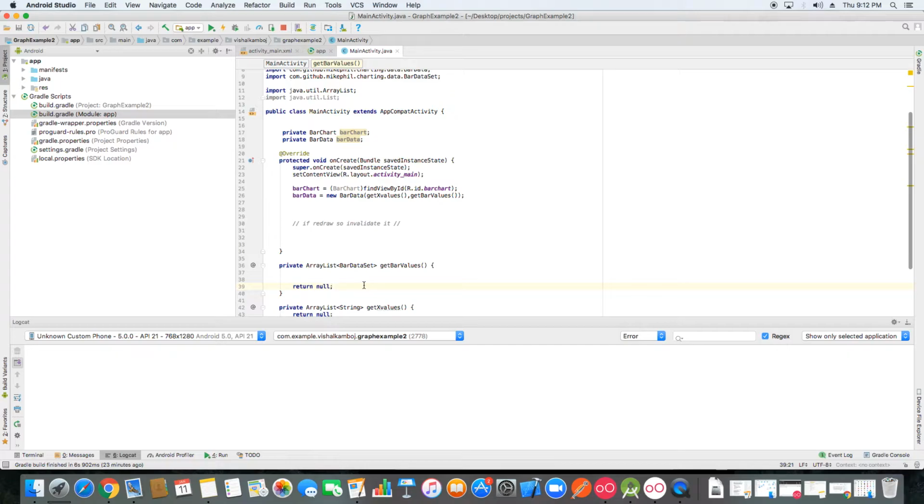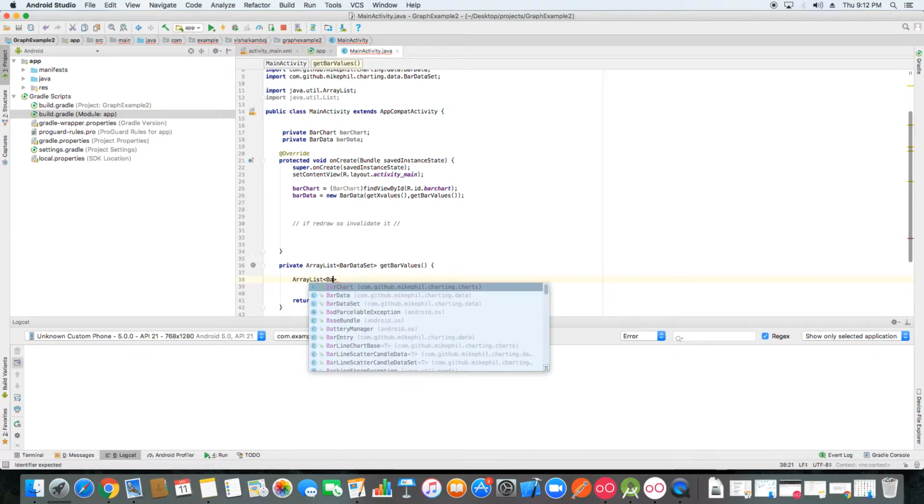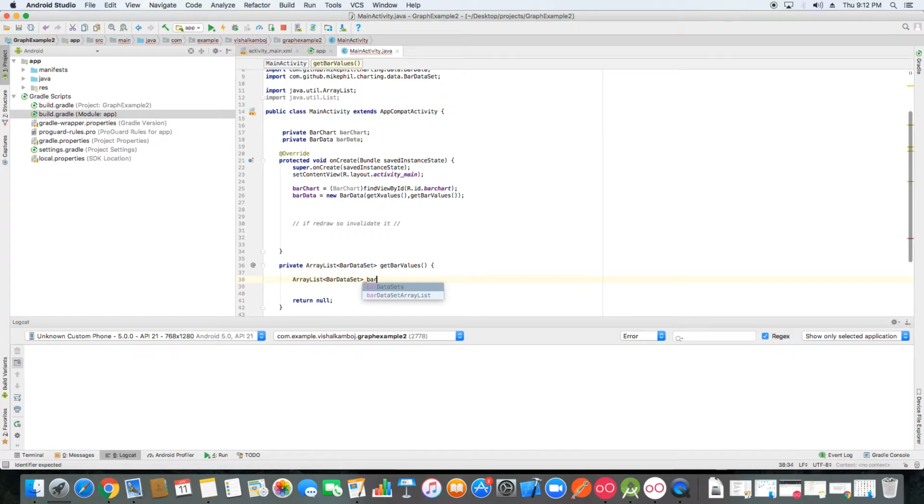So how do we give the ratings using this bar chart? For that you need an array list of bar data sets.